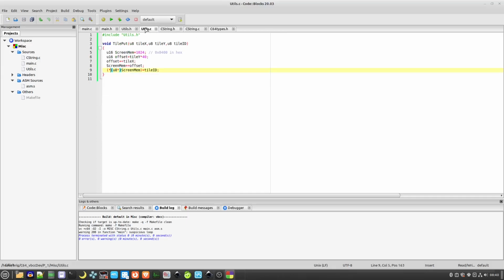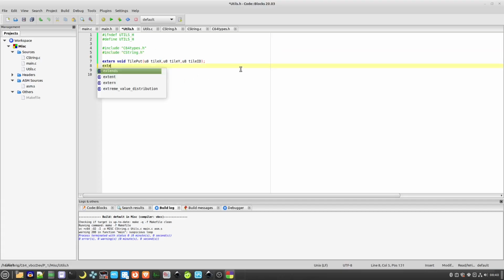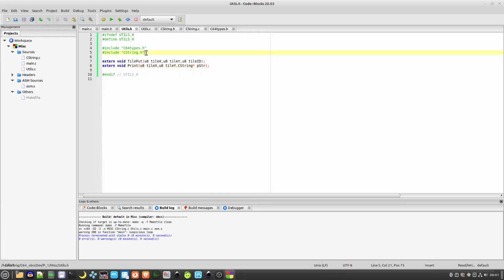So if we want to use strings from the utils function here, say we had a function called print, and then we said we wanted to print out whatever that string was. We need to include this data type here.